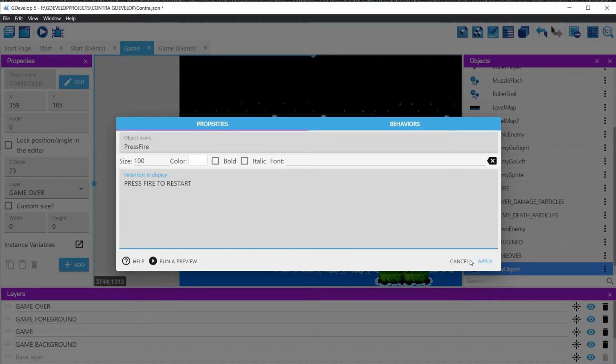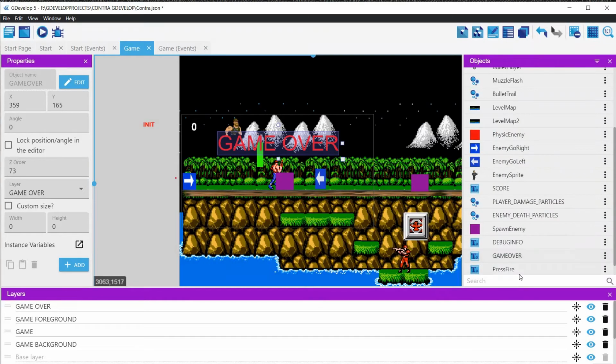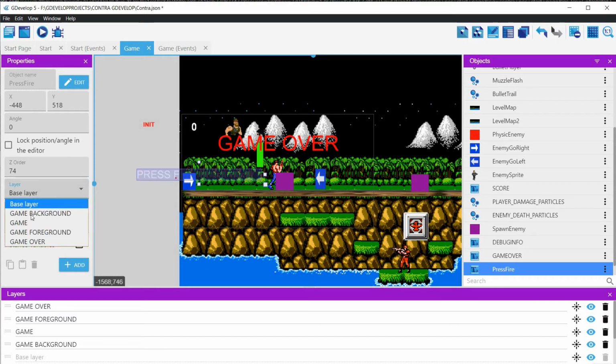Click Apply to close and drag the object to the screen. Set the layer to Game Over.